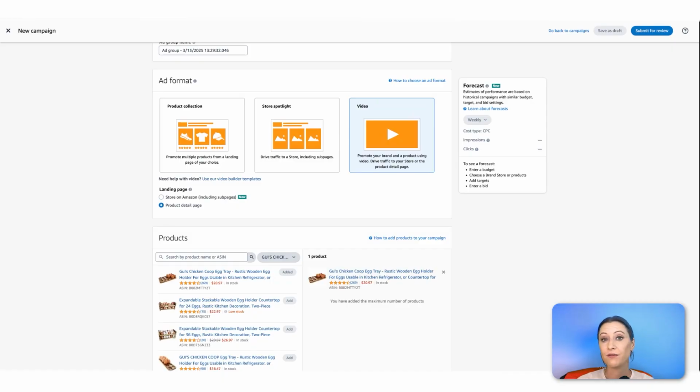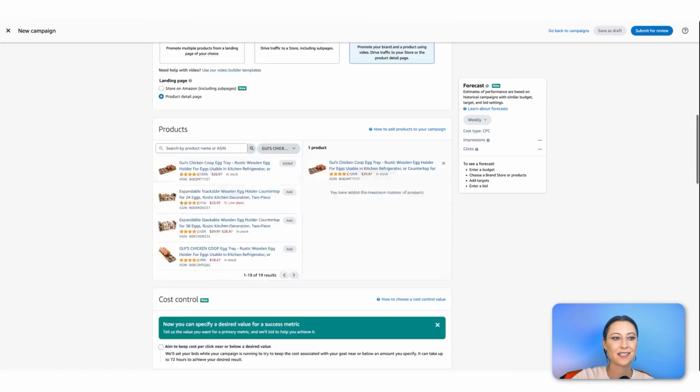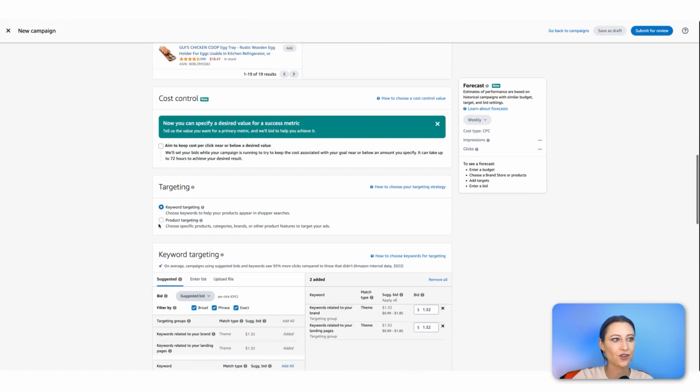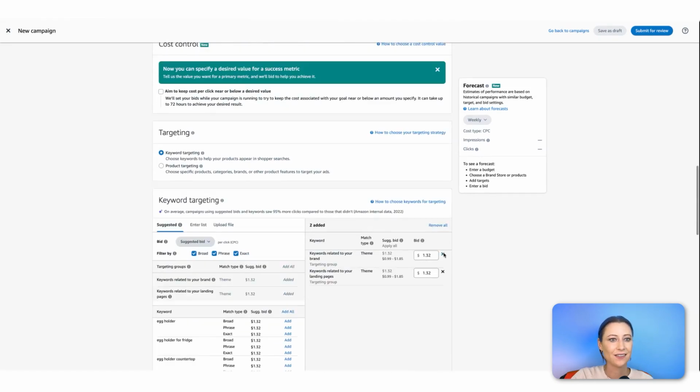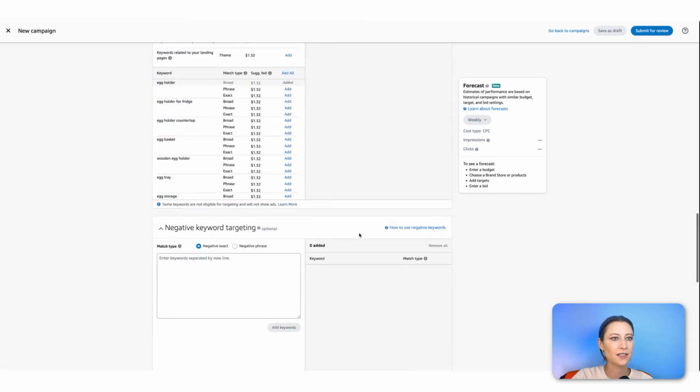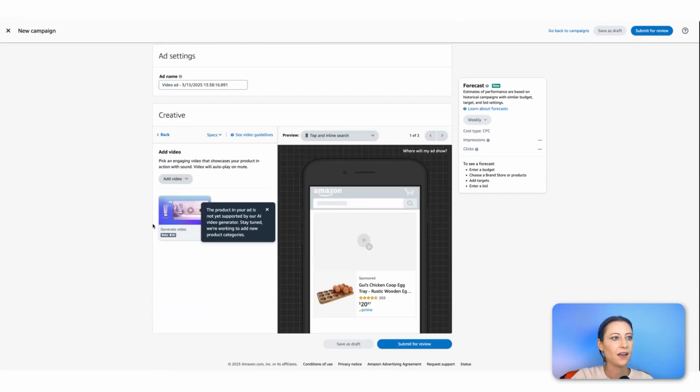Now, running through the same thing with video, again, it's about your keywords. It's about your bids. We're going to do the same thing, no cost control. We can still do keyword or product targeting, delete, add my own keywords, and then we're going to go down to the creative process. Amazon does have a video builder. It's very templated, but all that to say, this ad is a pay-per-click ad. If I upload a video that I think is bad, I'm only getting charged if a customer clicks. Would a customer click on my ad if it was a bad video? Maybe, to make fun of me. But typically, if they're a customer navigating Amazon, they clicked because they were interested in our product.